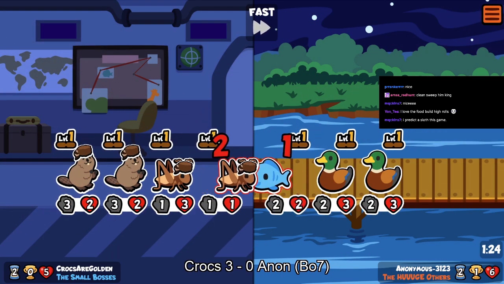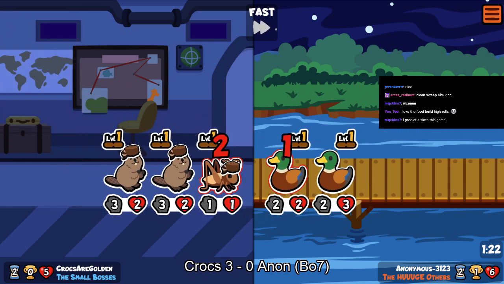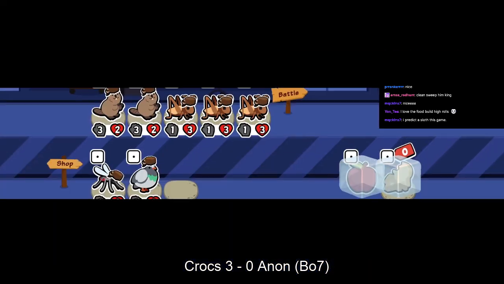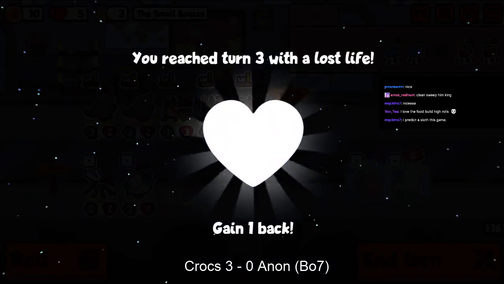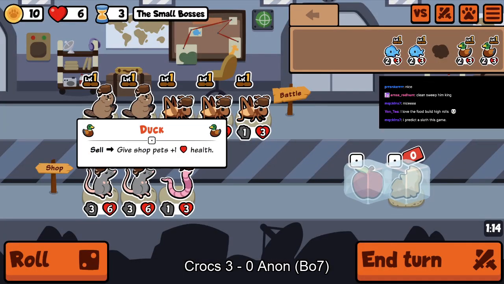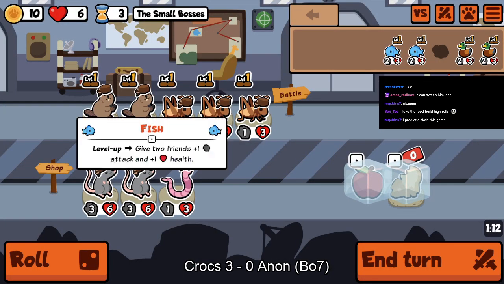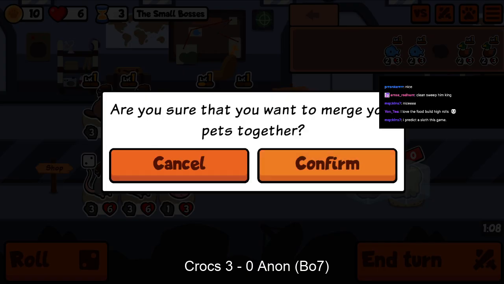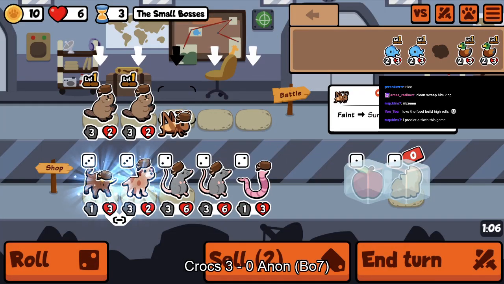Oh, well, that's one way to... Oh, he's so tricky. I hate him. Except I don't, because he's going the full two duck route with two fish. He wants me to win. And with these rats, we are going to be tempoing the hell out of this.